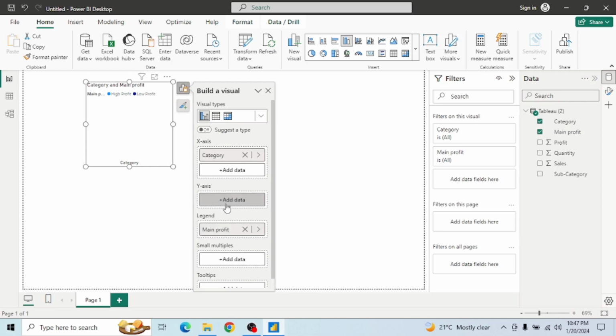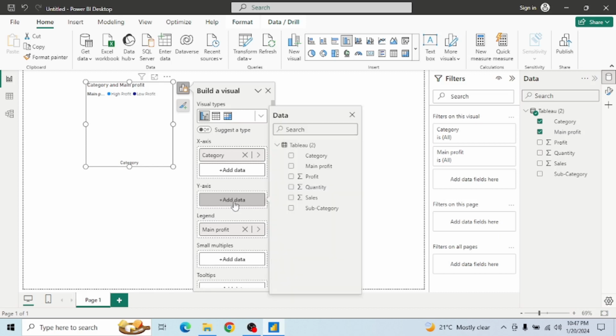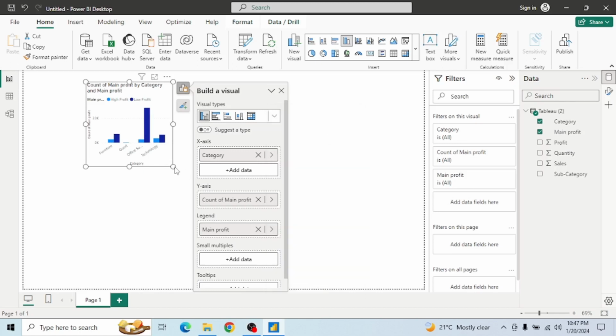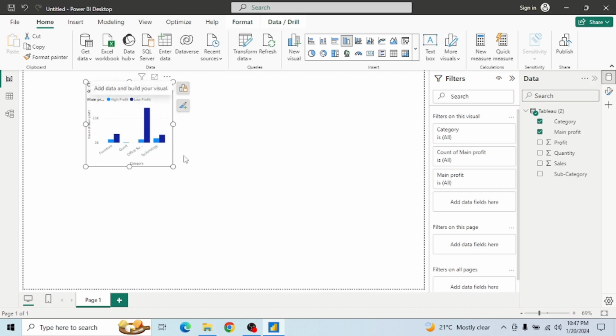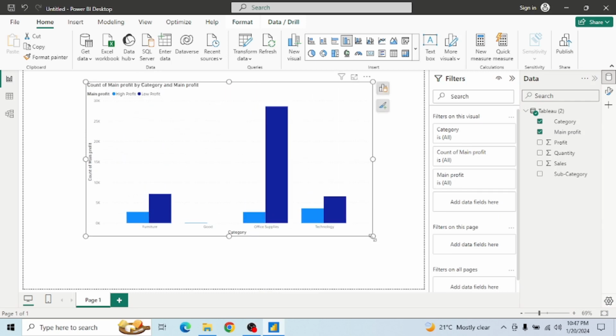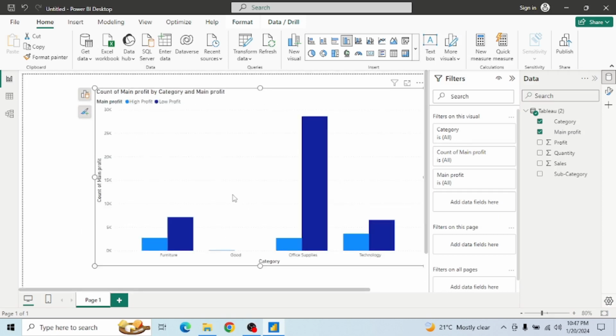So now I want to put something on the y-axis, so it makes life easy for me when I just select from here. You see, it opens up here, and then I come here now and I choose the main profit, because I also need it to appear at the y-axis here. You see now. Okay, so after doing this, I just click outside and clear this off, and then I open this for you to see. You see now. So you see that right here, we can begin to make a lot of decisions, a lot of conclusions. Okay, we are getting some insight.